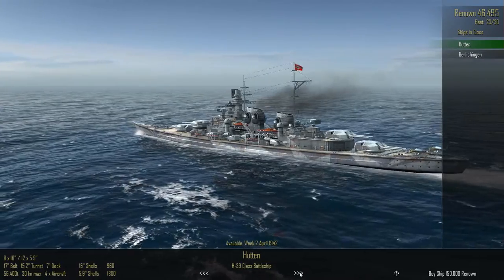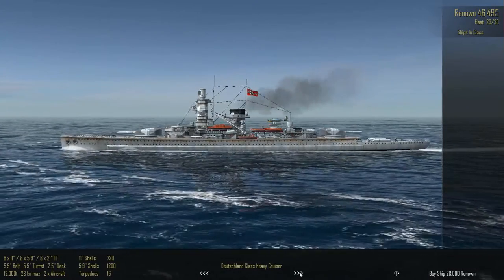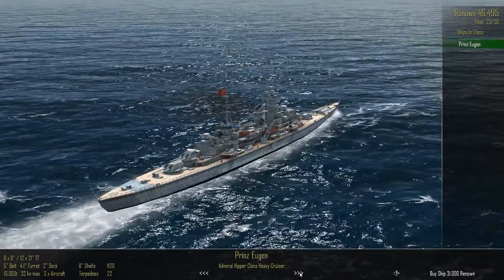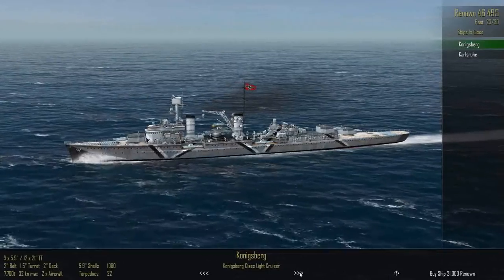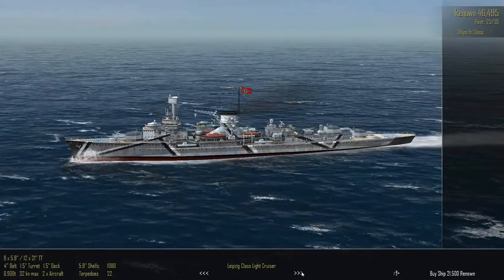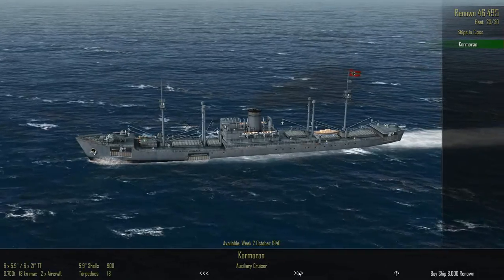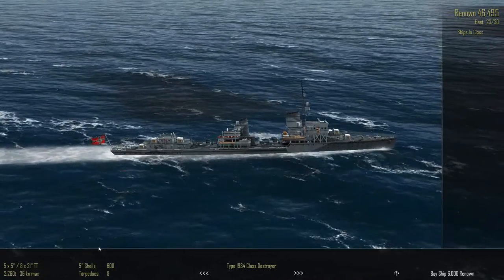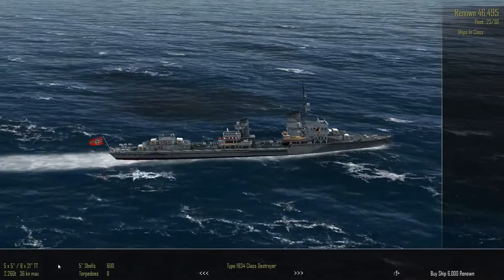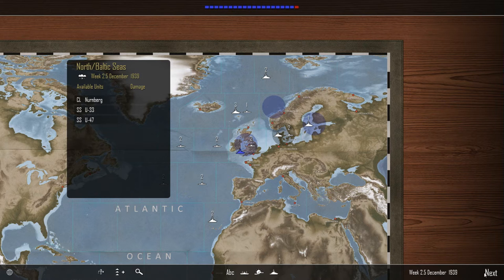Oh wow. Or we could get the Prinz Eugen now. I don't want to go for that just yet, I think. Königsberg, they're still there. The Pinguin and the Atlantis. Kormoran. Uh-huh. Yeah, okay. Well, this is all cool, but we're not doing that. I'm gonna go out of these screens, go to the main world map, and then we are going to wait for an engagement.